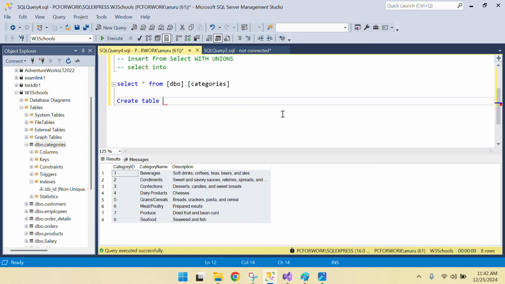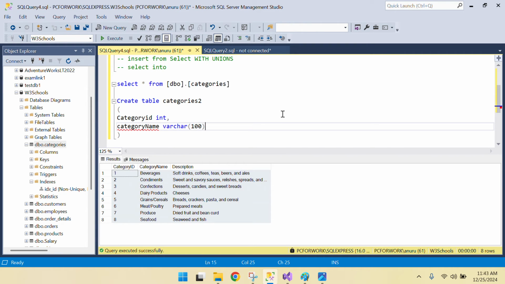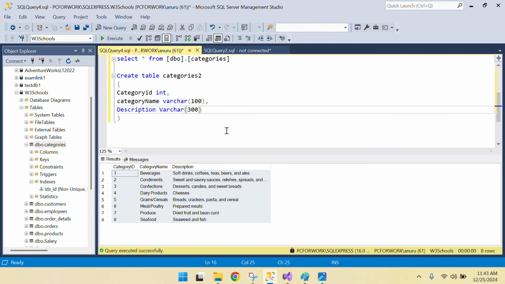We say CREATE TABLE Categories2, an exact replica of this table: CategoryID int, CategoryName varchar(100), and CategoryDescription, let's say varchar(300). You all know we take the varchar size as per the required data set. I think 300 is sufficient. So let's create this table.